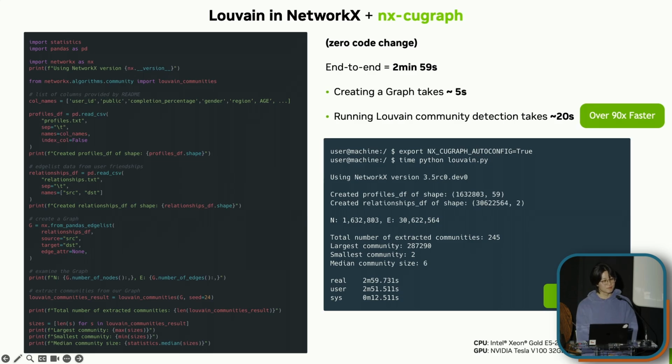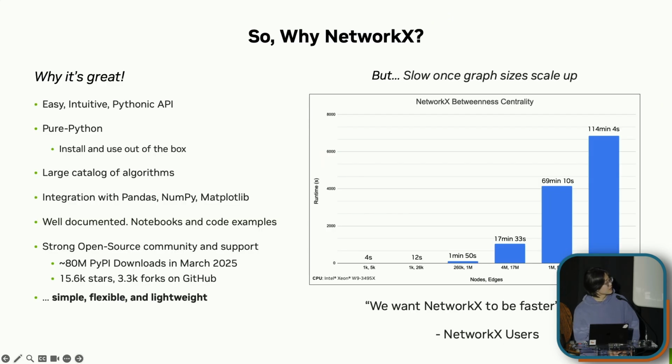Can you give a sort of range of what size of graph you would expect this to not actually be faster on? Actually, in this example here, we have a lot of benchmarks around that 1 minute 50 second mark. Around that size of graph is where GPU tends to be a little bit slower, if not eclipsing NetworkX, but NetworkX still performs comparably. Gotcha. So if we only have a couple thousand rows, probably not a huge improvement. Yeah. I have noticed that some algorithms on NetworkX will run out of memory just from doing an algorithm compute, but the GPU will not, even if NetworkX would be faster.